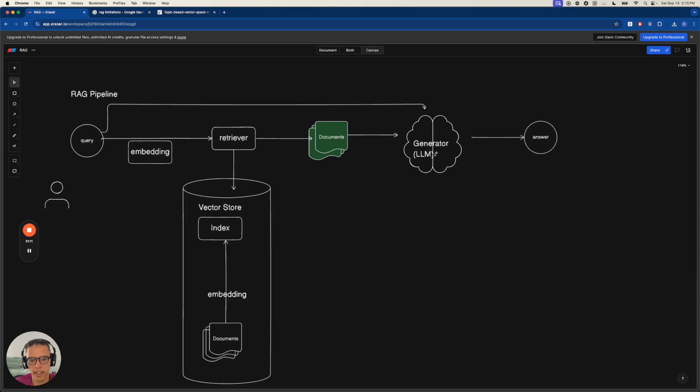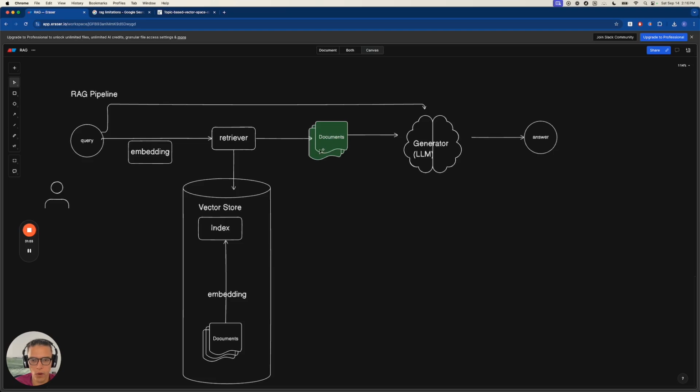And then because it only used the information that you provided it with, as long as you prompt it correctly, and I'll go over how to prompt a RAG pipeline when you're building it later on, it will only use the documents that you provided it with rather than all of the information that it was pre-trained on. And it is important that you specify, when you're building out your RAG pipeline, to only rely on the documents that you're providing it with, because it will still try to answer your question based on information that it was trained on, and it doesn't know what is true or not.